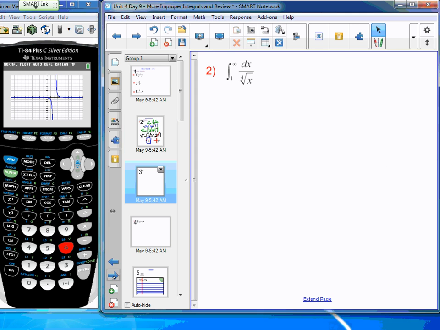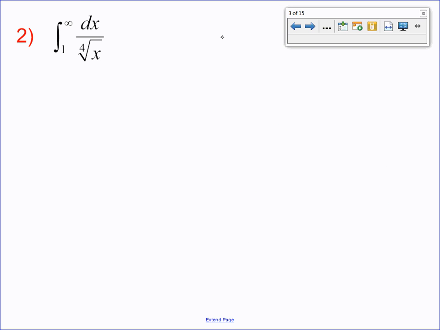2? All right, so what's going on here? Well, this time my upper limit is infinite. However, this function, the 4th root of x, does exist for all positive inputs, and because my limits on my integral are 1 to infinity, that's all positive x values on the interval. Therefore, I don't have any domain concerns for my interval.